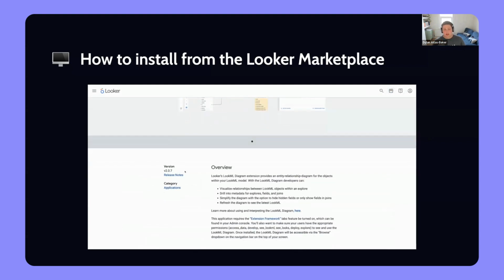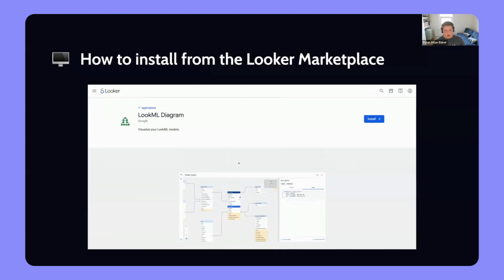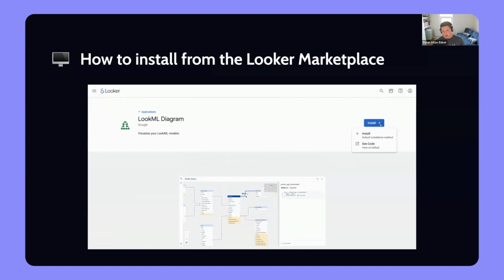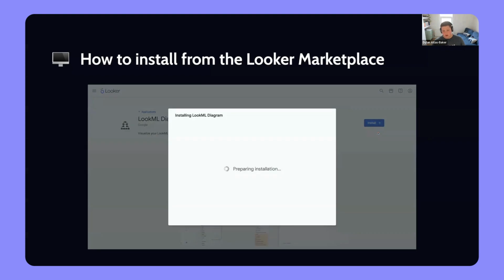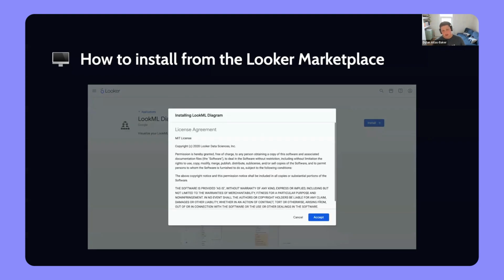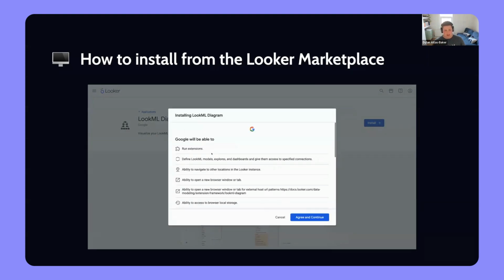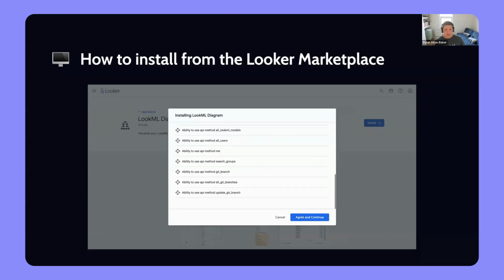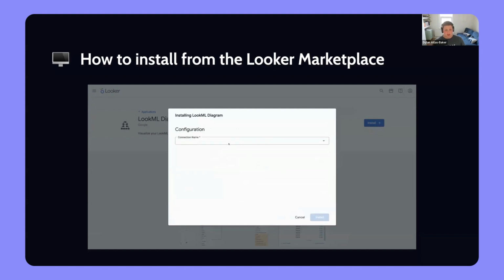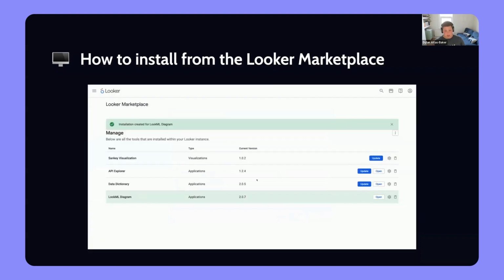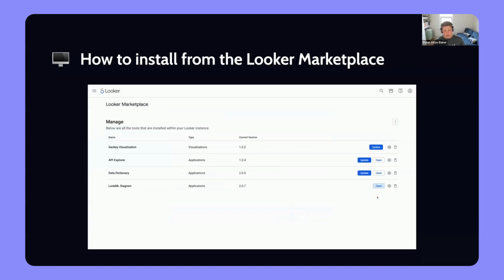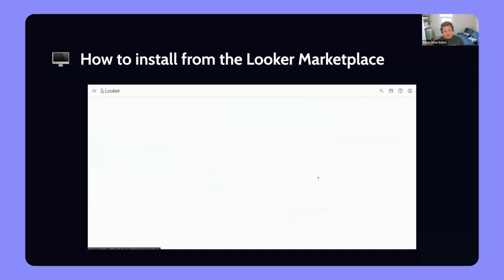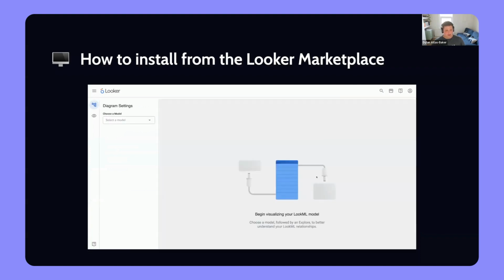If you find one that you like, you can read the overview, and at the top, there's an install button. And so you can click install with the default installation method, and it's going to spend some time preparing stuff. It's going to ask you to agree to the licenses. It's going to tell you what APIs it's going to be using. And then for all of them, you need to set a connection. Mostly, for most of them, it's just because they require a connection as part of the config, even though it's not actively being used. And then you can click in and use it.